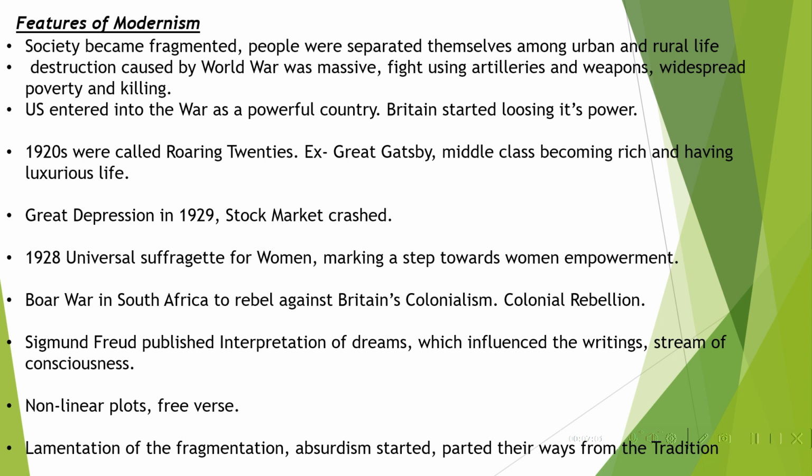But some other things also happened. Earlier, women were seen as very subjugated and having second place in the society. They were not given that much importance. But now, with this awareness about people and their lives, women started speaking their minds, and they started asking for suffrage, or the voting rights. They started asking, if the government is not doing well, then we also need to have a say in it, and we also need to take charge and select the government of our choice, which will think about our benefit. So in 1928, universal suffrage of women was declared, which was a huge step towards women's empowerment.